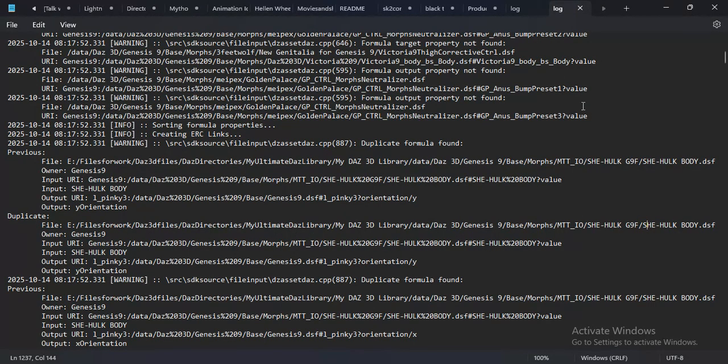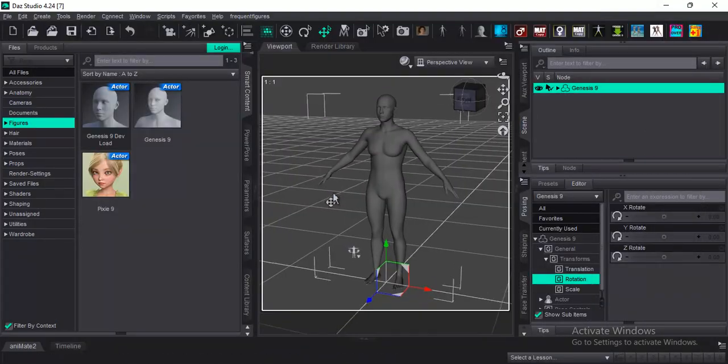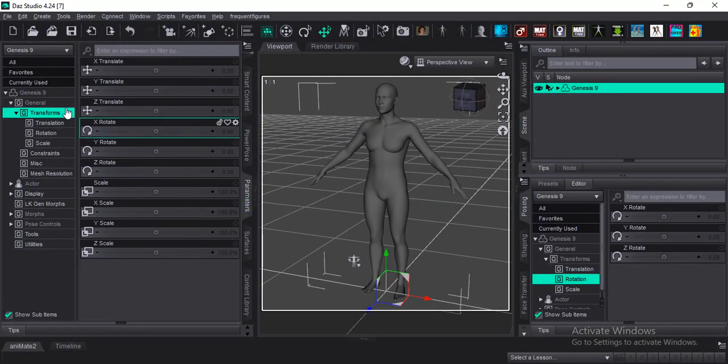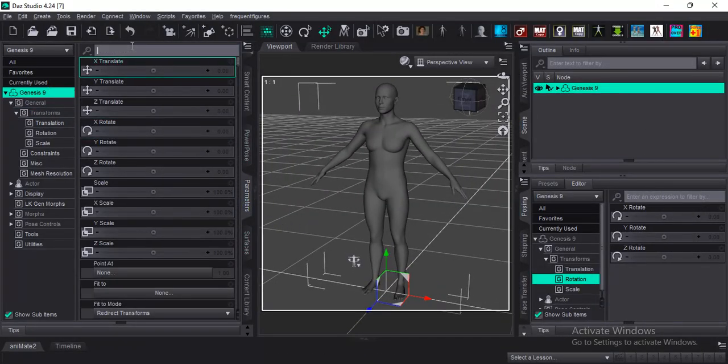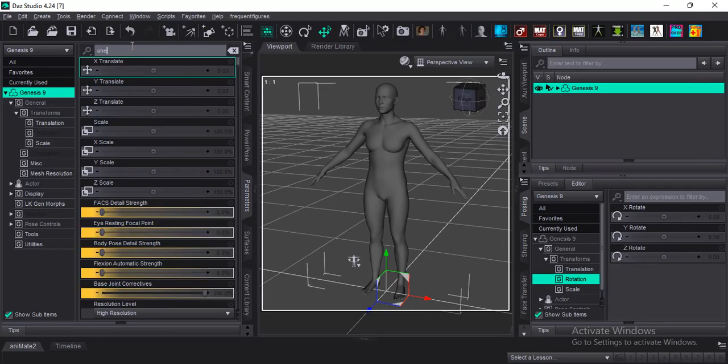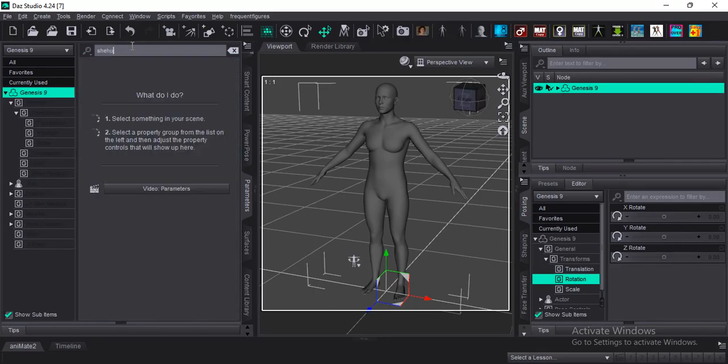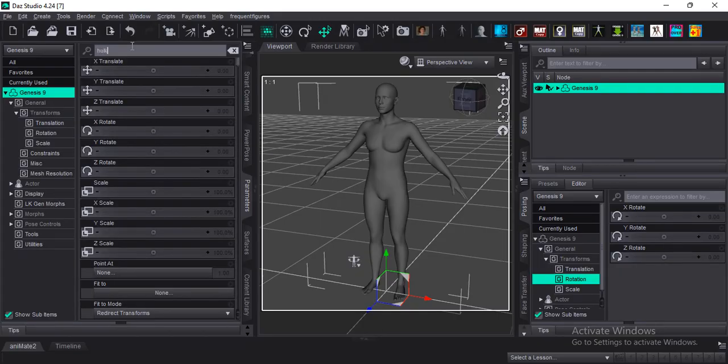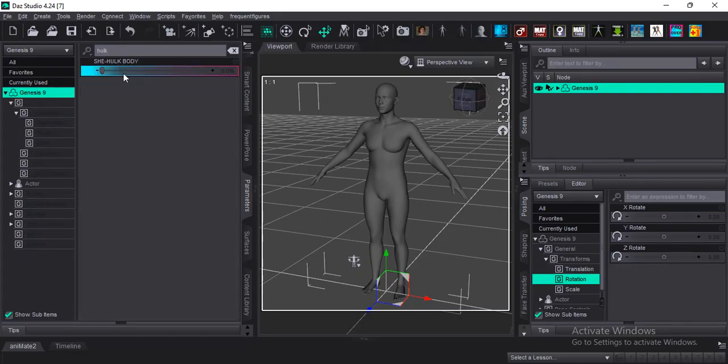And it even shows you the figure owner that has a duplicate. So this one over here, this is the one that is a duplicate.